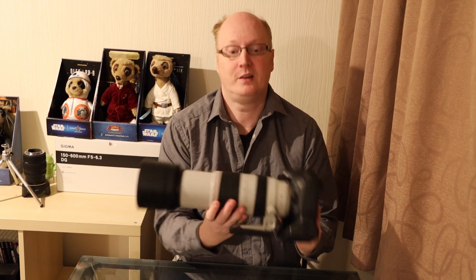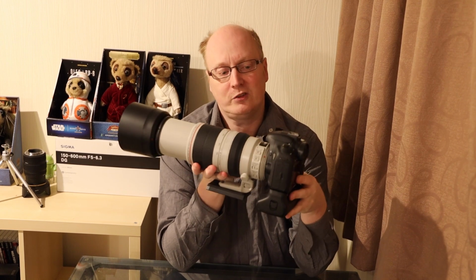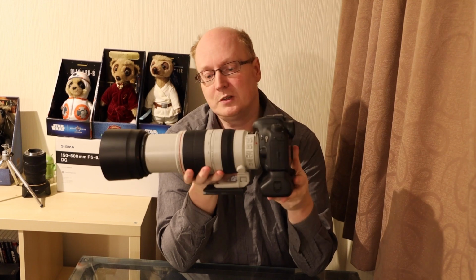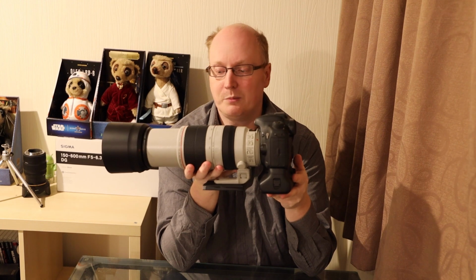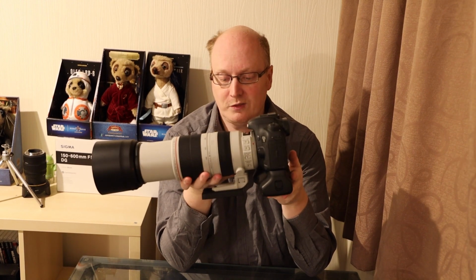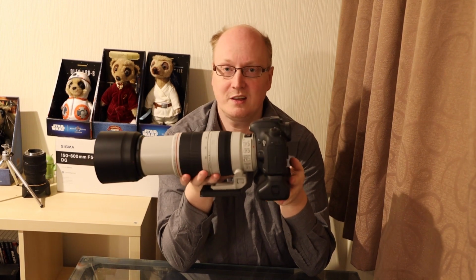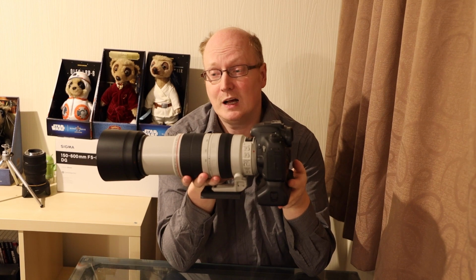So here we have the Canon 100-400 Mark II L lens, the bare lens, and I thought it'd be interesting to give you some examples of autofocus performance, using the 7D Mark II, 90D and the EOS R full frame mirrorless camera. Obviously with the 7D Mark II and the 90D you're going to get a crop factor of 1.6. I thought I'd just show you how it performs autofocus-wise.